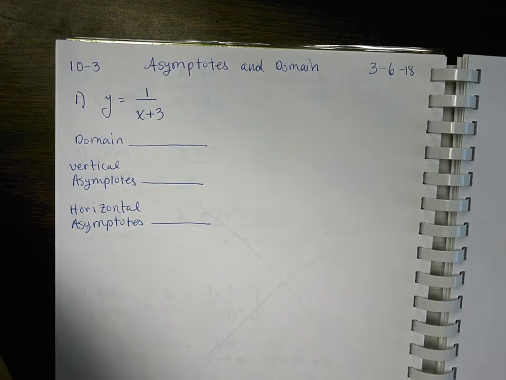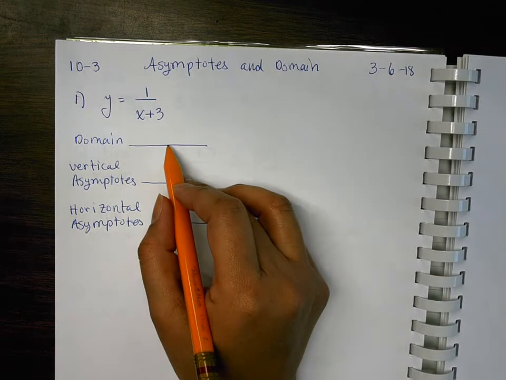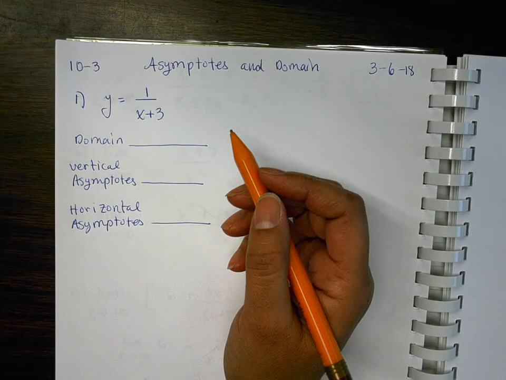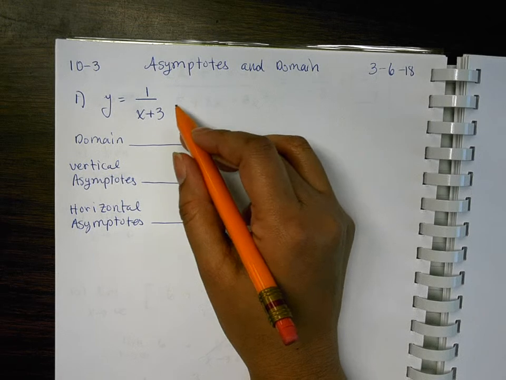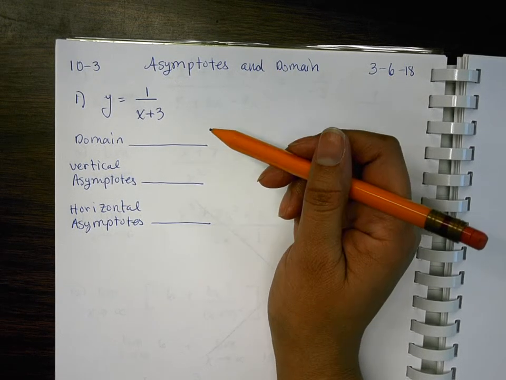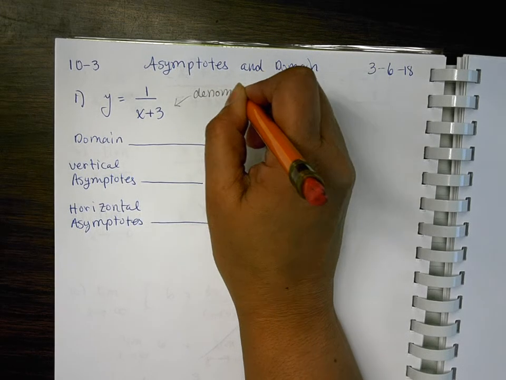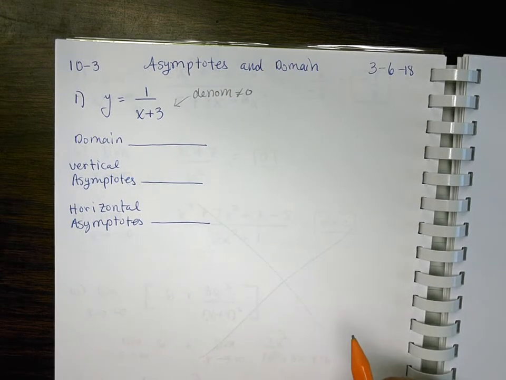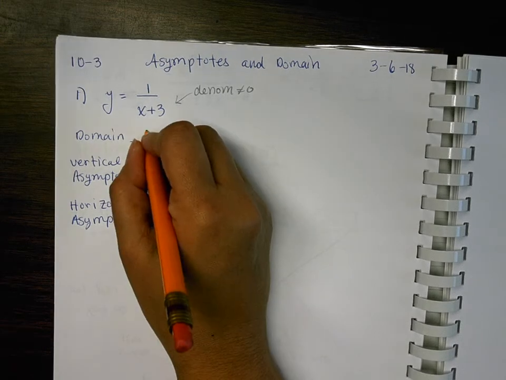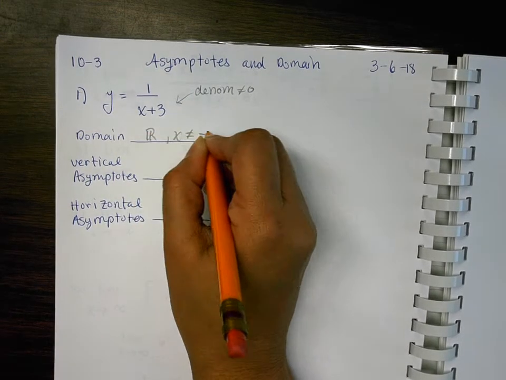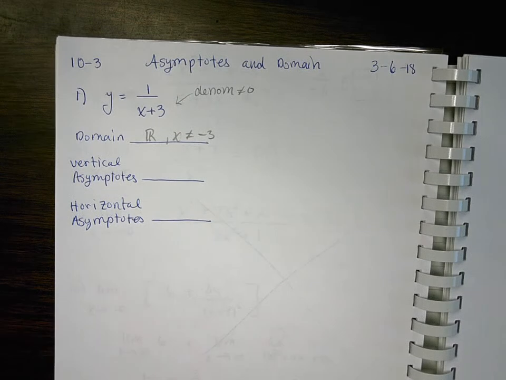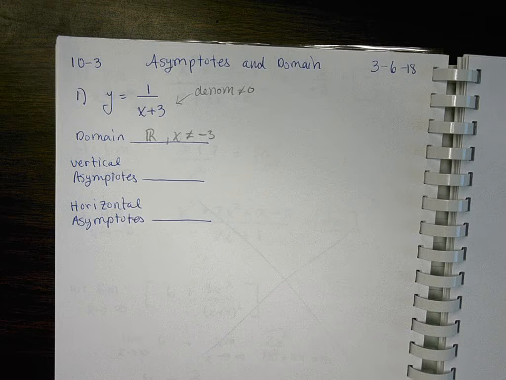Okay, domain. You can write in interval notation. I mean, it's up to you. I'm not going to. But can anybody tell me what restriction we have here because it's a fraction? The denominator cannot equal 0, so what can x not equal? So we would say the domain is all reals such that x does not equal -3. Again, if you like interval notation, you're more than welcome to use it. Okay, do you guys agree it's all reals where x cannot equal -3? Yes? All right.